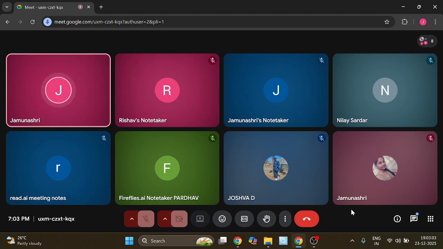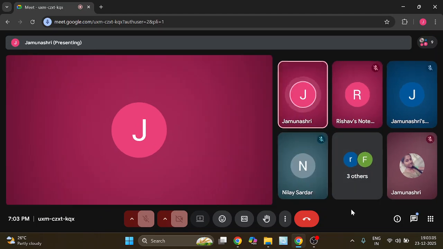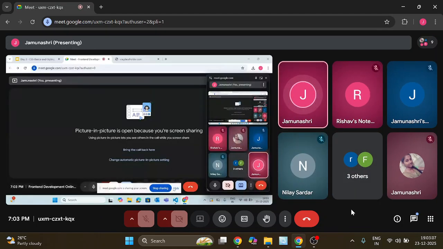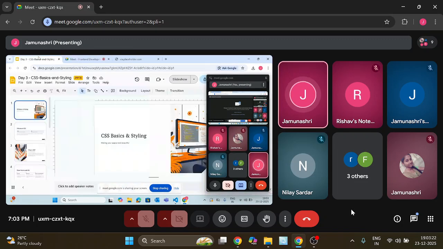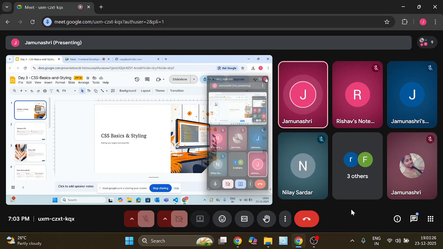Before jumping into what we have seen today, yesterday we covered the basic understanding of images, links, and HTML forms. The first day we saw the basics of HTML.